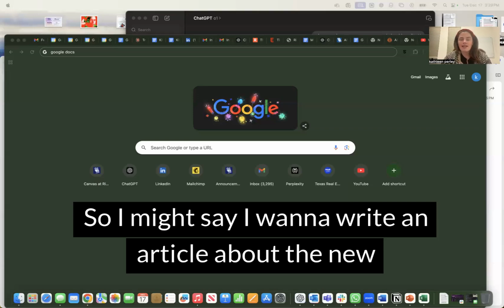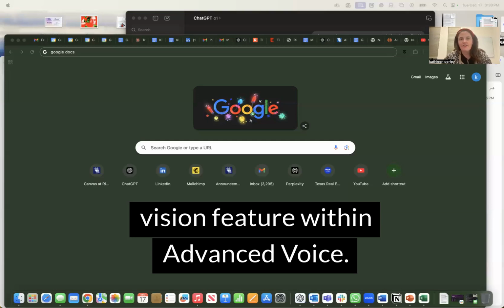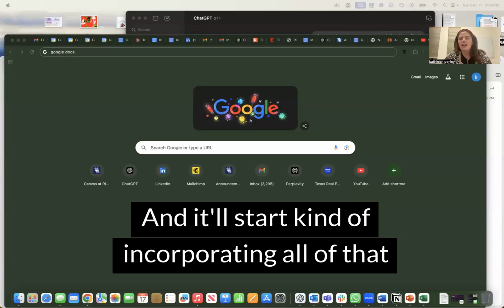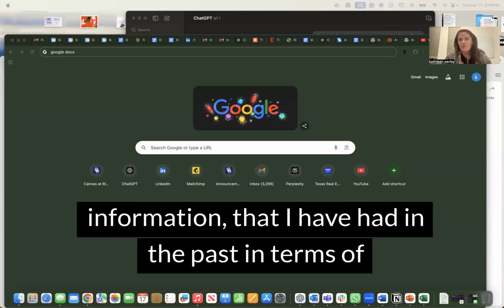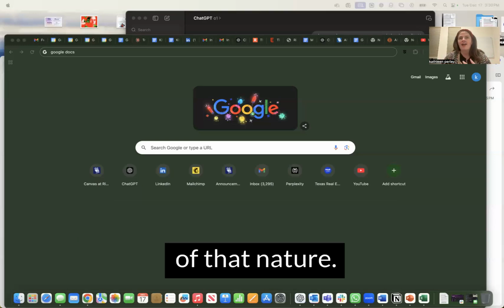I might say, I want to write an article about the new vision feature within advanced voice. It'll start incorporating all of the information I've had in the past, such as the brand voice guidelines and past things of that nature.